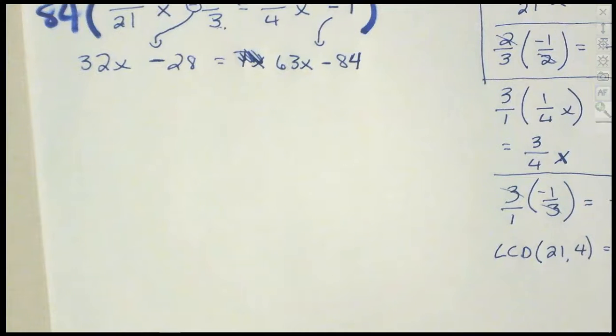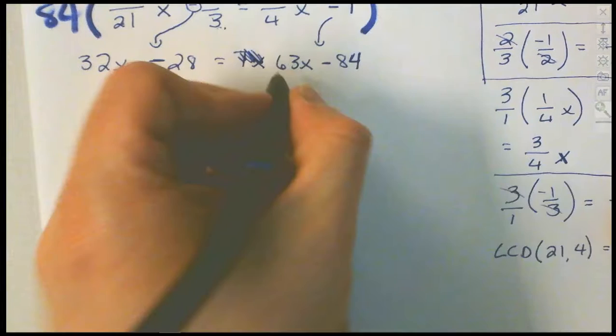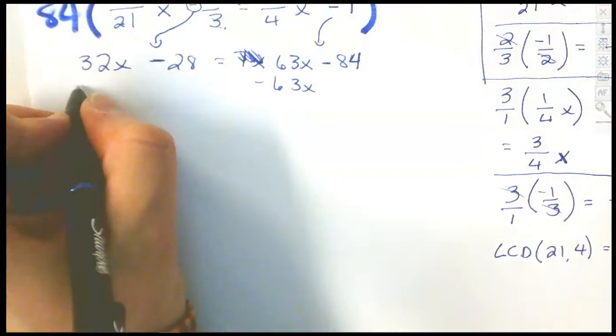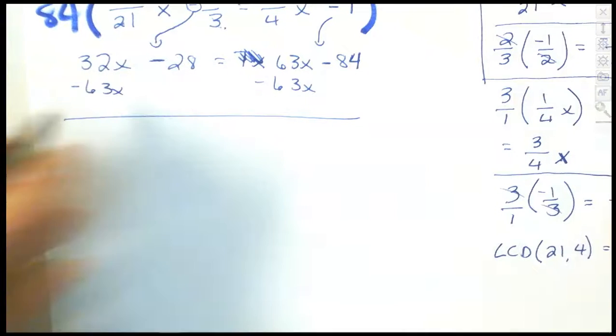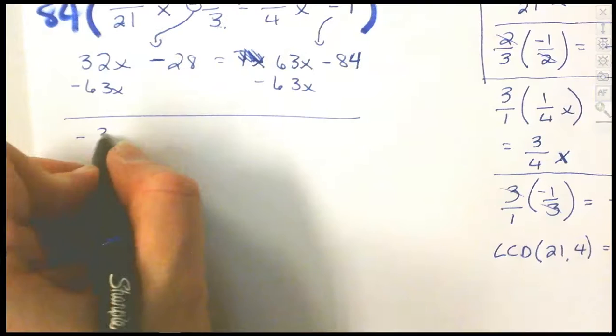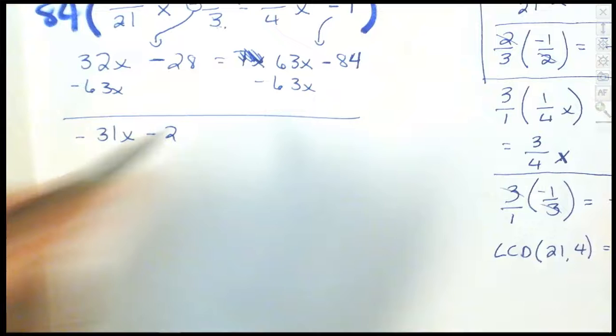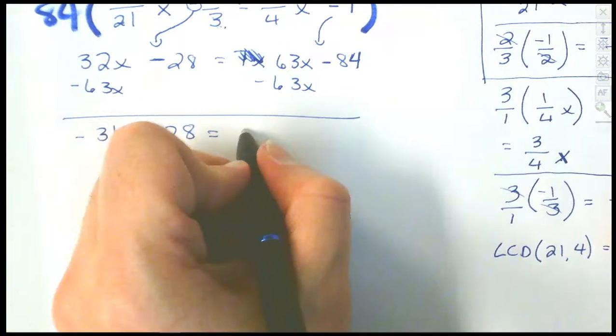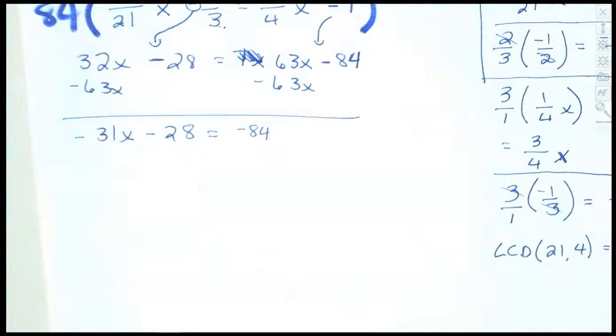Okay, we get the x's all by themselves on the left. So move that 63 over. We know our answer here is going to be negative. So we've got 63 minus your 32. That leaves you then with a minus 31x. On the left, we've got a minus 28 and a minus 84. And again, you can do multiple steps at once if you want, which I'm going to start doing a little bit later. But right now, I'm just doing it one piece at a time so we can get back in a habit of working these out.